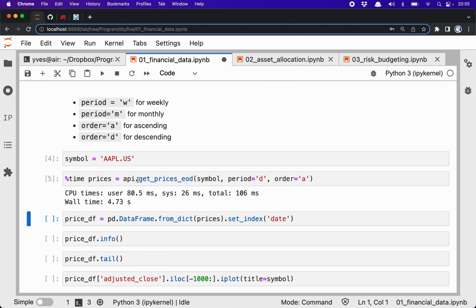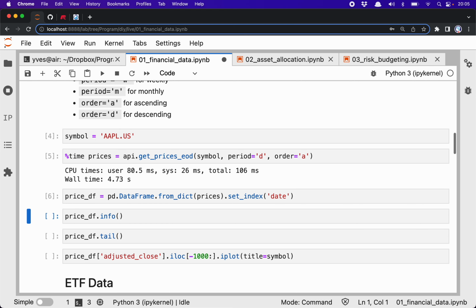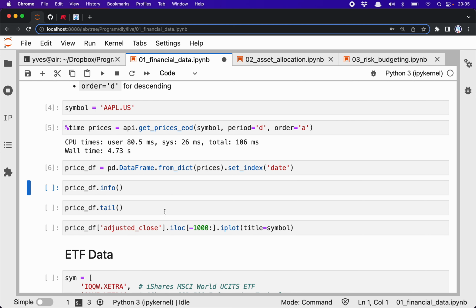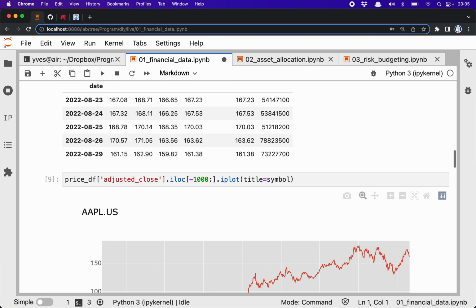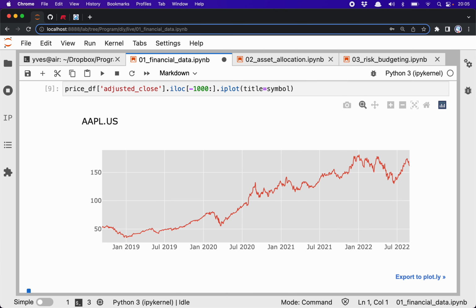It might take a while, also depends on the speed of the internet or the traffic on the API. They don't have, I must confess, the most convenient Python implementation. So you see here they deliver like a dictionary. This should be, I would say, a data frame in the first place, right? There shouldn't be any need to transform it, but still it's just like one line of code more and you get your historical Apple data here. I'm just picking out the adjusted close price in the last 1,000 data points, and this can be now done for thousands of stocks in the US, in Europe, they have even exotic places.